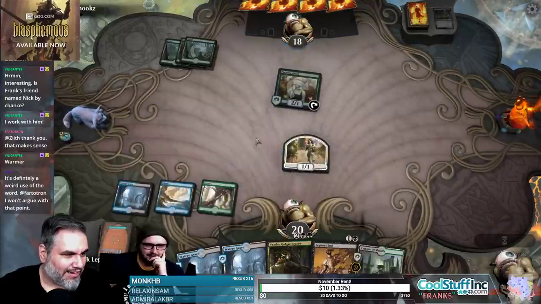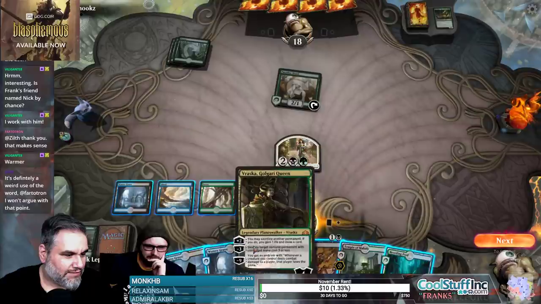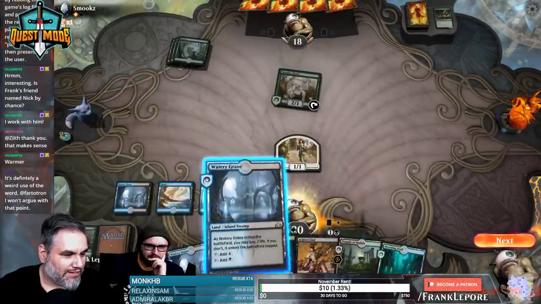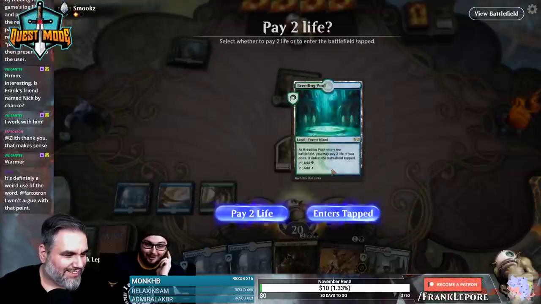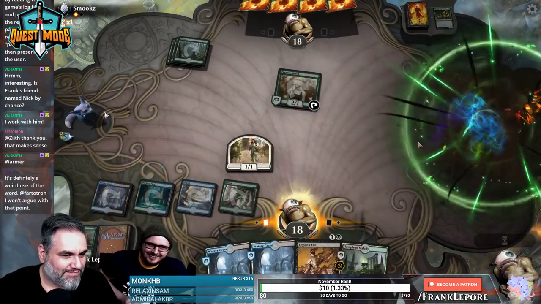That's a very fine trade. I traded my 3 mana for your 4 mana, and I also got a token out of it. Yeah. Oh, I'm going to Golgari and just kill this thing. I'm going to Golgari. I'm a Golgari! That's the verb, to Golgari.